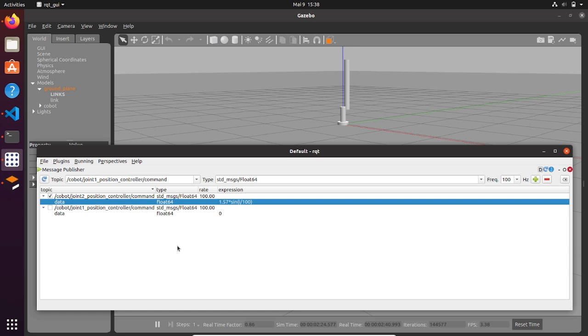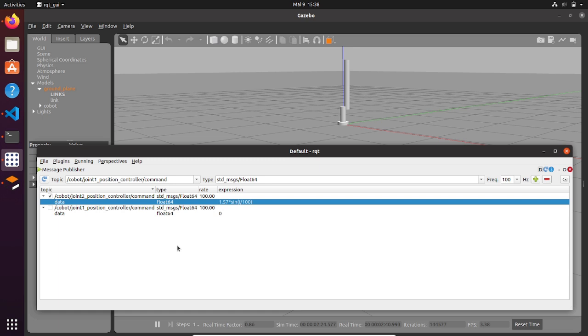So this expression means that we are continuously publishing a sinus message at a frequency of 100 Hz, and the joint needs to oscillate between plus and minus 90 degrees.